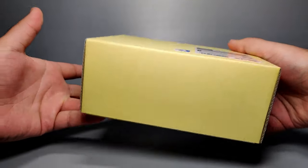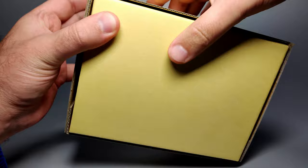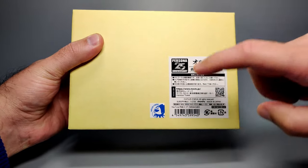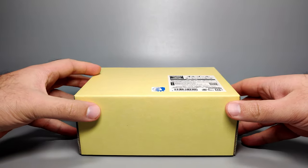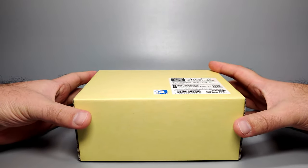In terms of actual packaging, or outer packaging at least, it's just a plain kind of pale yellow throughout. All you've got is just this sticker here, the two stickers — the Jack Frost sticker here and then just some labeling sticker here. So you can see the 25th anniversary logo there. There's a bunch of different 25th anniversary products out there, but the music box is the one that mostly appealed to me. So let's get this open.